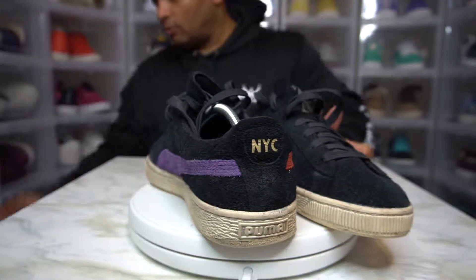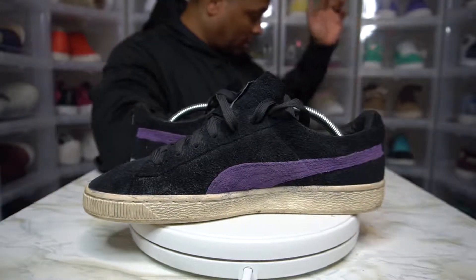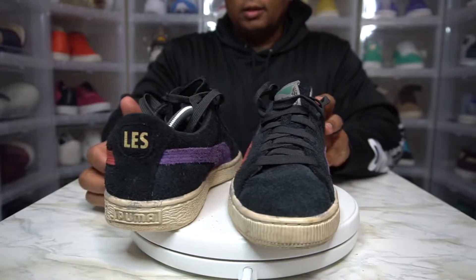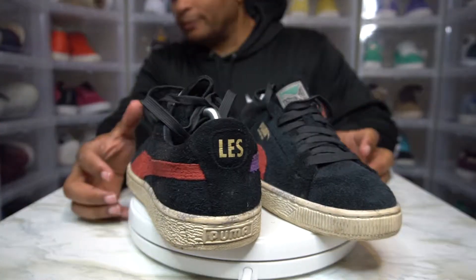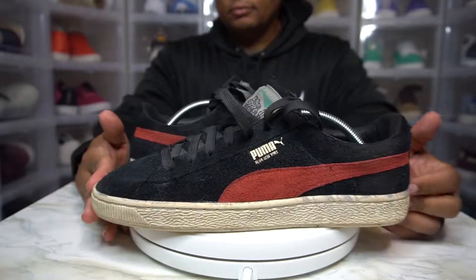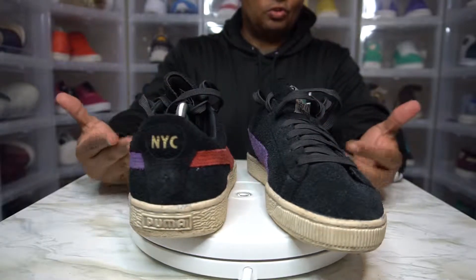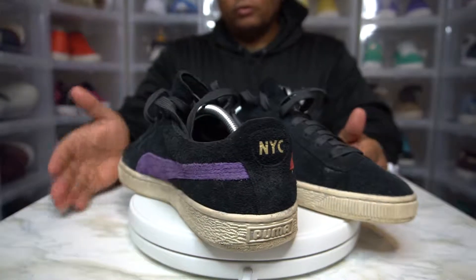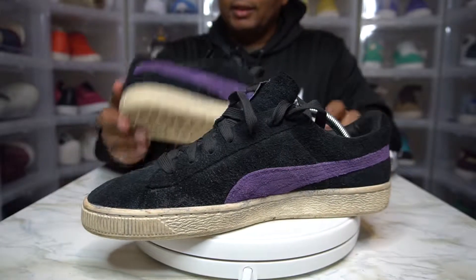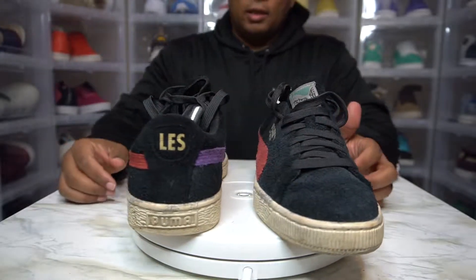It comes in a high-top version, which I do have somewhere down here in this pile. I'm in the process of moving things around, getting rid of some stuff — I outgrew my little room. So it's down there. But they have a high-top version that looks just like it. There is a cream color, and I think the form stripes are a different color on that. And I want to say there's a silver pair of 698s that all came in the four-pack. It comes with a pair of laces that has '15 Years and Running' across it.